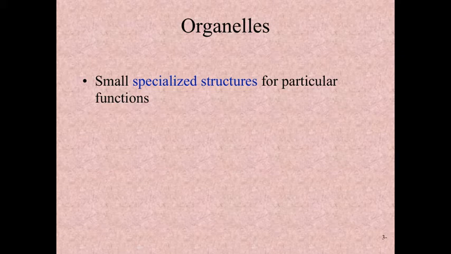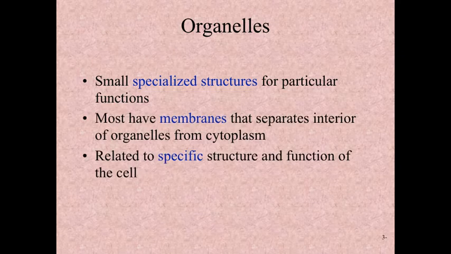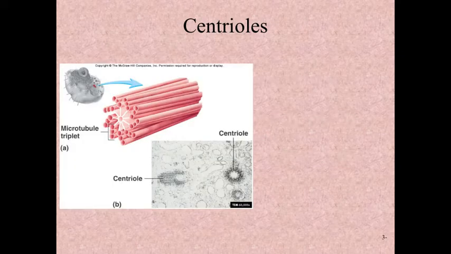Next, let's take a look at the organelles, and we're going to move through these relatively quickly. These are small structures within the cell that have a very specialized function. They do some specific function for the cell. And the main thing that you need to understand from this is just recognition of the names. You certainly aren't going to be expected to know absolutely everything that each centriole does. So basically I want you to recognize the name of the organelle and then just a very fundamental role that organelle plays within the cell.